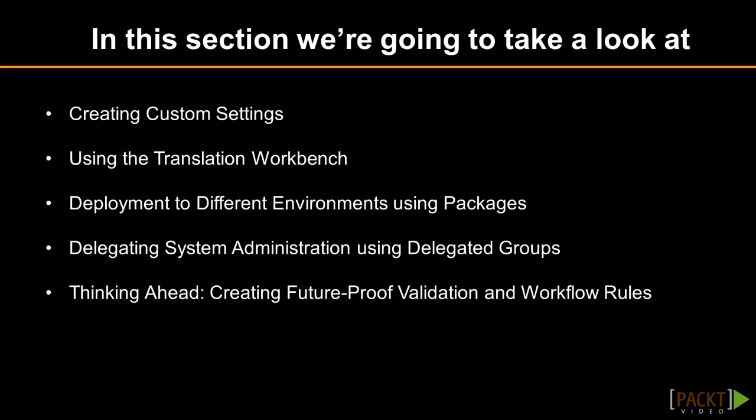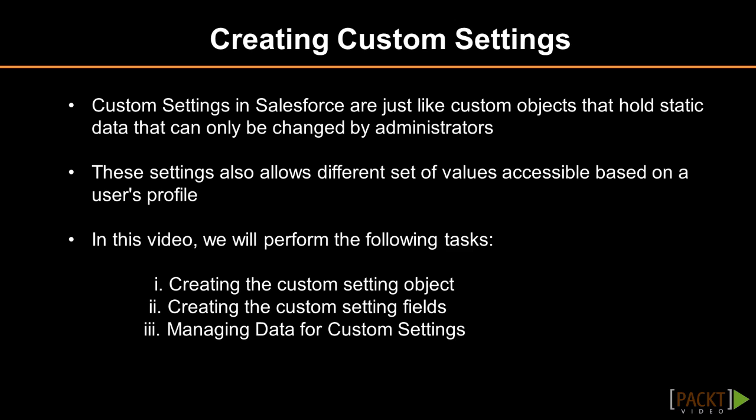When configuring Salesforce.com, we would encounter situations when we are reusing certain static data within different formulas or even custom code. Things like sales stacks, percentages, commission rates, or even the number of response days for SLAs are examples of static data. So to maintain these values more efficiently, we can create custom settings in Salesforce, which are just like custom objects, but it holds static data that can only be changed by administrators. Additionally, these settings also allow for a different set of values based on the user's profile.